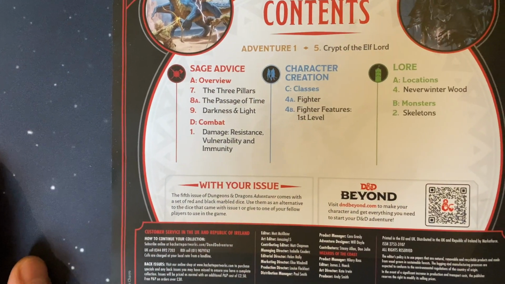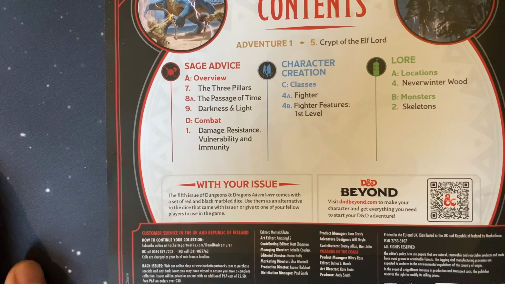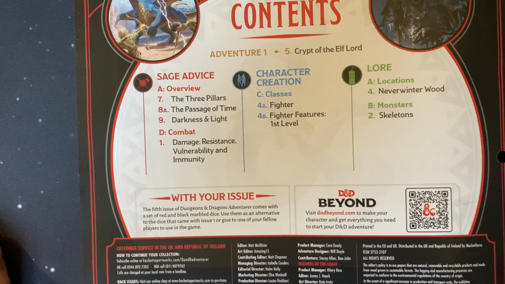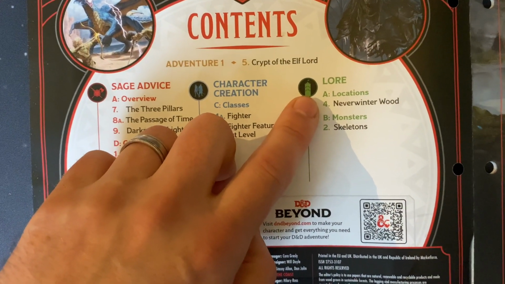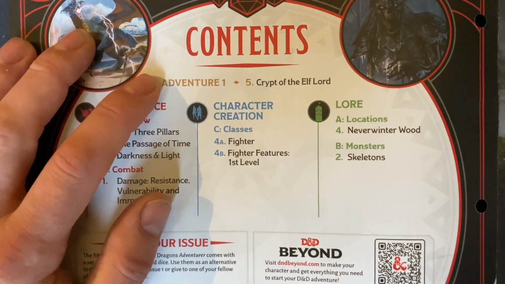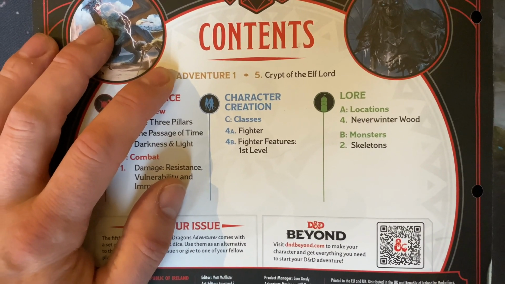So we have the 3 pillars, passage of time and light and darkness, plus a little bit on combat, as I predicted. But this one's got all about the fighter, character creation. And then we've got some lore for Neverwinter Wood and monsters, skeletons, because both of these are going to be relevant for our quest, our encounter, Crypt of the Elf Lord.